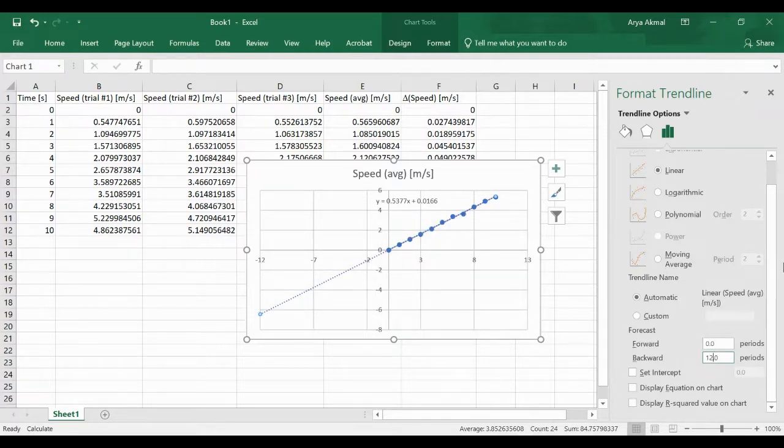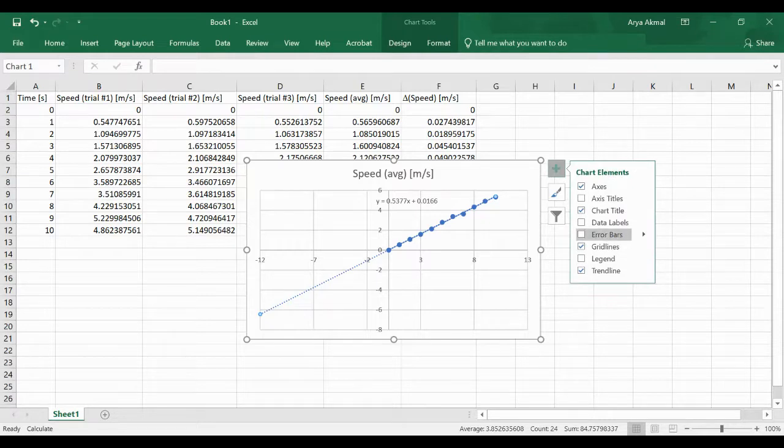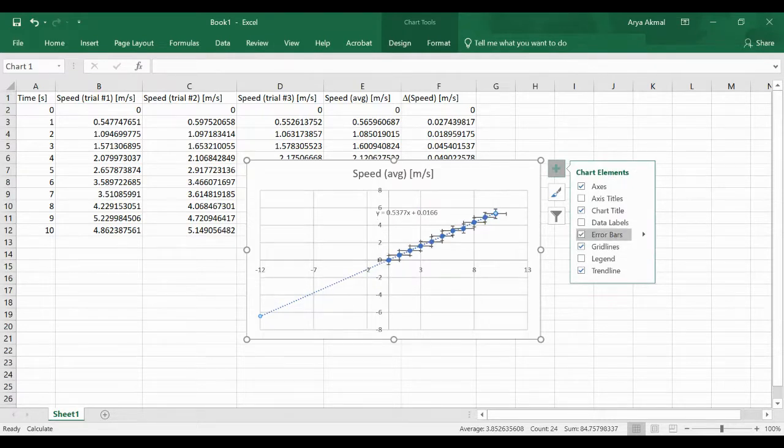So now I have my data plotted. I have a trend line that I fit. I have that trend line extended to negative values. The next thing I want to do is put in my uncertainties, my error bars, on these data. I'm going to get those uncertainties from this column F. Okay, to do that, I'll click on Chart Elements, and I will choose error bars. So it puts in the standard error bars, which we don't want. So I'm going to have to modify that.